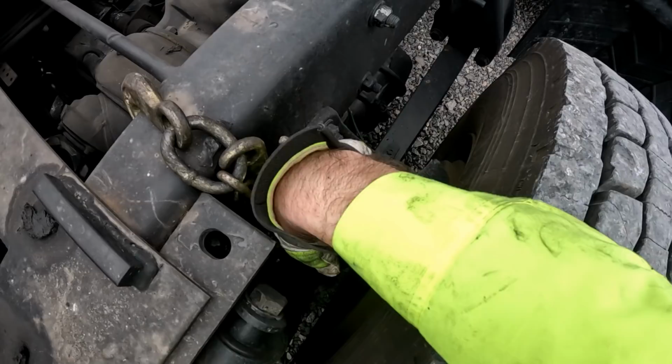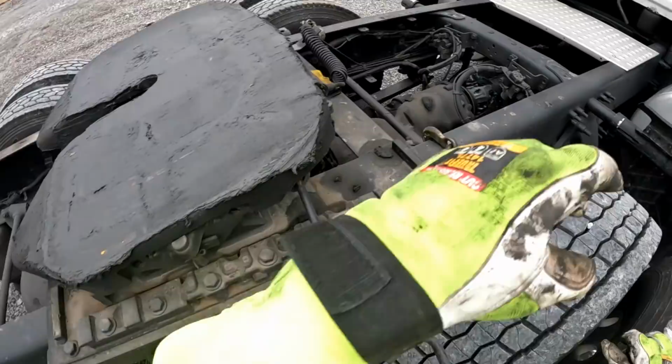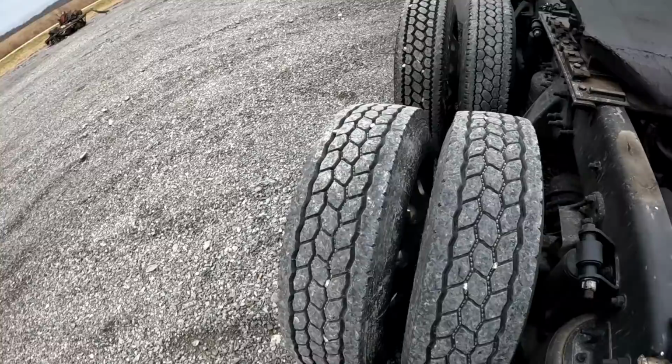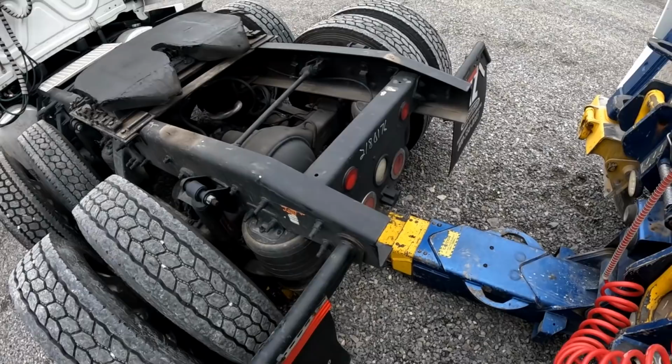I guess normally I would be training one of the other guys to be doing this. We talked recently in my videos and I'm going to take on more of a supervisory role. Right now we're extremely busy, and me, Tal, and everybody else, we're doing what we have to do to get stuff done and take care of our customers. So if that means I got to run a simple tow job like that, this is what I'll do.